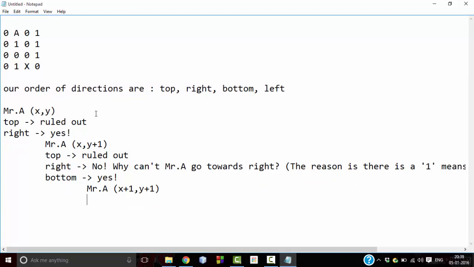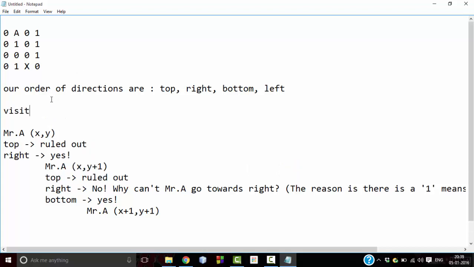So we need to keep track of it. So in the visited array, we keep track of paths. So x comma y is visited, right? In the first case, x comma y is visited, so if we go top, it's ruled out. You go right, yes, you can go.